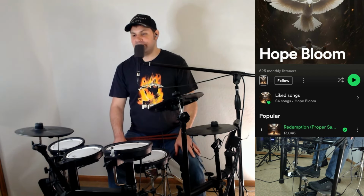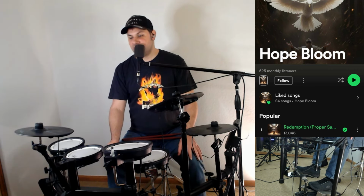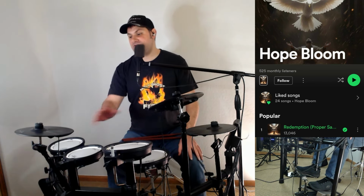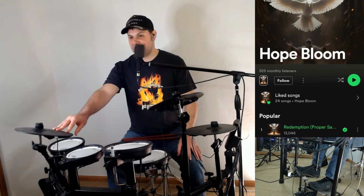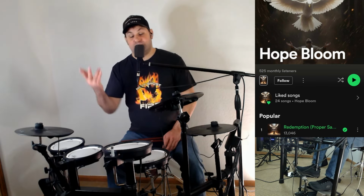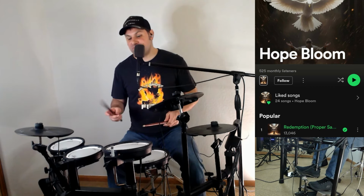Where you can think about ways, okay, how can I apply this stuff more musically? Do I replace one of the hands with a foot? Do I move it up the kit? Do I move it down the kit? Do I go from one voice to another? Can I do something between the snare and the cymbals? Can I double up with my hand and the kick? That can work great with like three note stickings and two note stickings when you're combining them too.